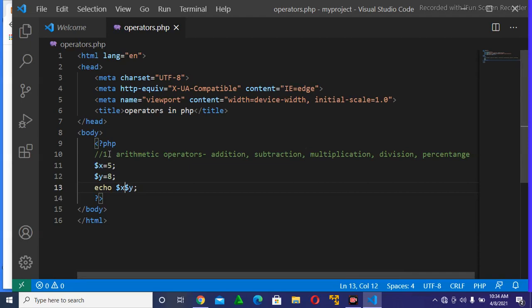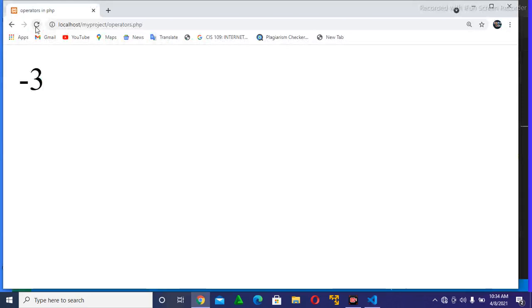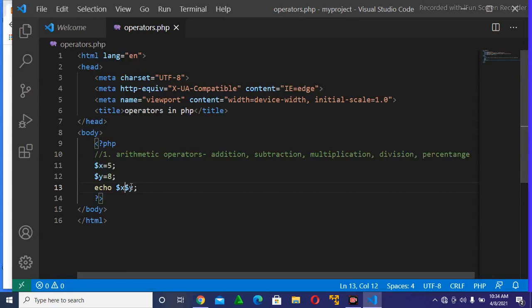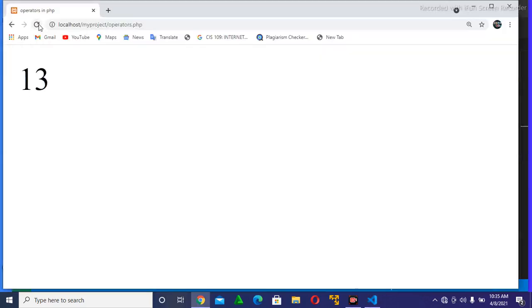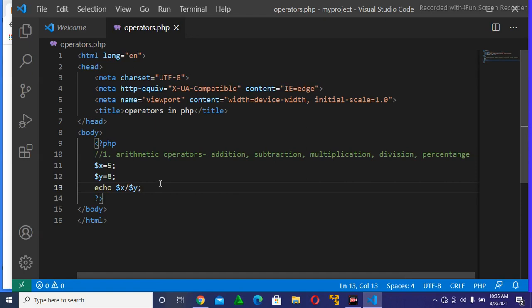Let's say plus, addition, it's 13. You have looked at multiplication, subtraction, and division, so you can have division. See, now you have that one. So that's arithmetic operators. Let's look at the next one.